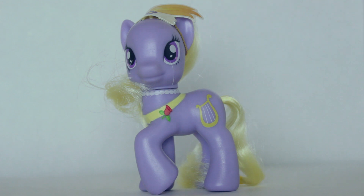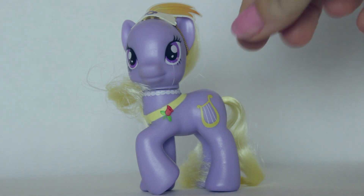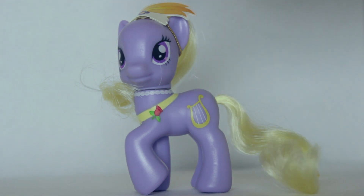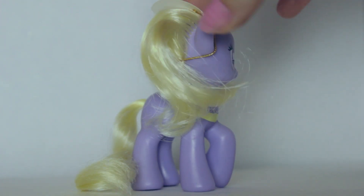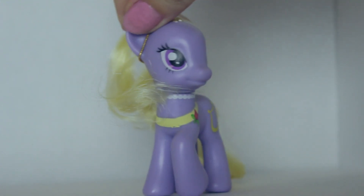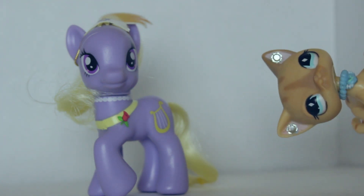This is the last pony I traded for. Her name is Lyrica Lilac. I was very on the fence on whether to go for her or not because I never really took a liking to her, I suppose, but in person she is really, really pretty. She is this beautiful lilac color and she has this really pretty lemon color in her mane — it's very unique. Not many lilac ponies aside from Twilight obviously, but she's very, very pretty. She has this unique sash hair and necklace with little bows. Even her pose is very unique — not a lot of ponies have this little tilted knee. So that is a really nice touch. I also have a really good feeling she's going to make a great mom character in a series.